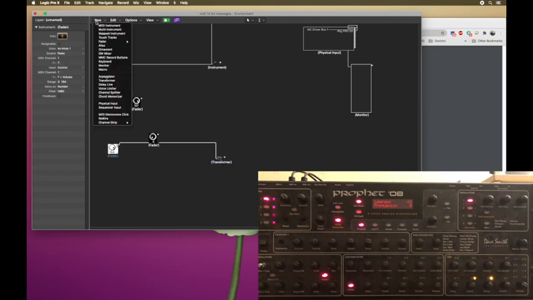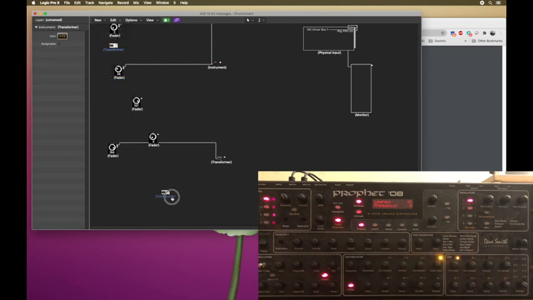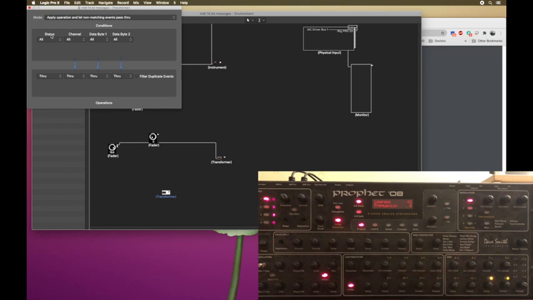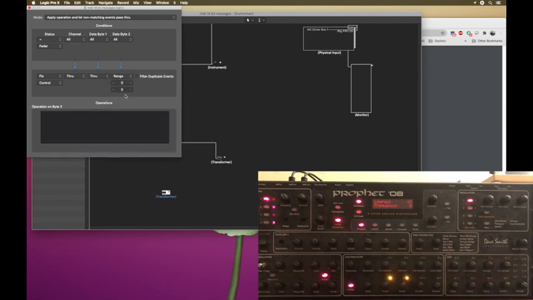And we're going to make a transformer. We're going to click in here. Let's say take the fader value, turn it into control, and this is going to change to 0 to 1.